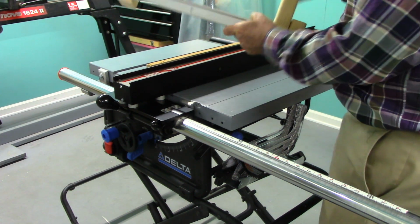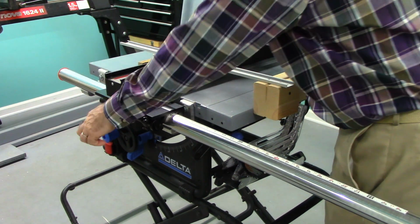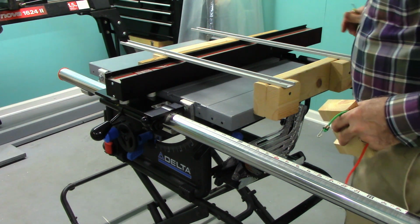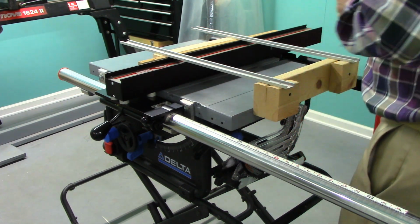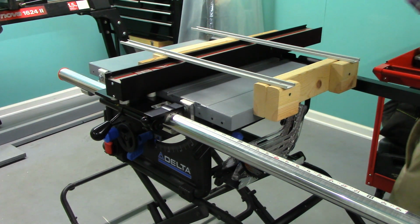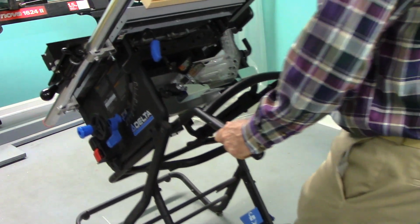Now, I rescued these rails from the old fence. And I made this contraption to make sure that I safely kept the fence on. The reason for that was that the first time I folded it up, I thought I had it locked down, but I didn't. And this wonderful new fence that I just put on went crashing to the floor. Fortunately, all I did was knock it out of alignment just a hair. So it's not an issue, but I decided to make it kind of a fail-safe, which I'll show you.